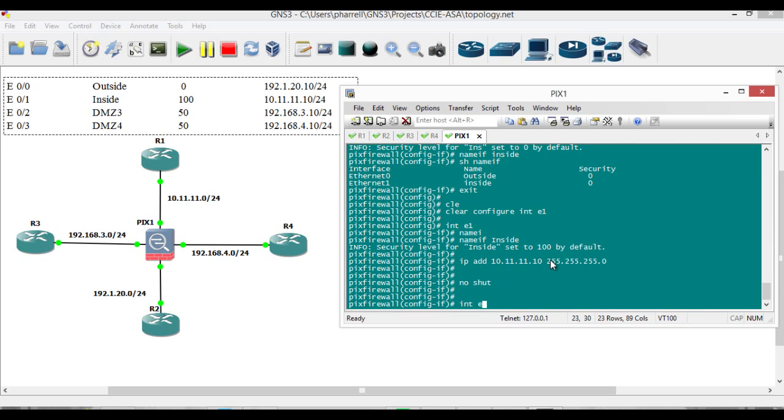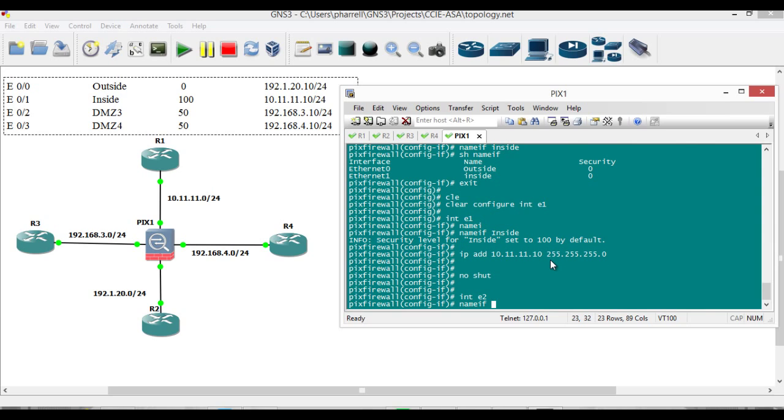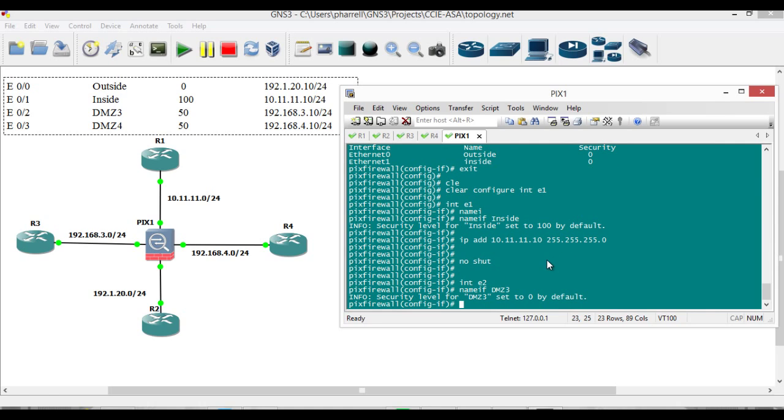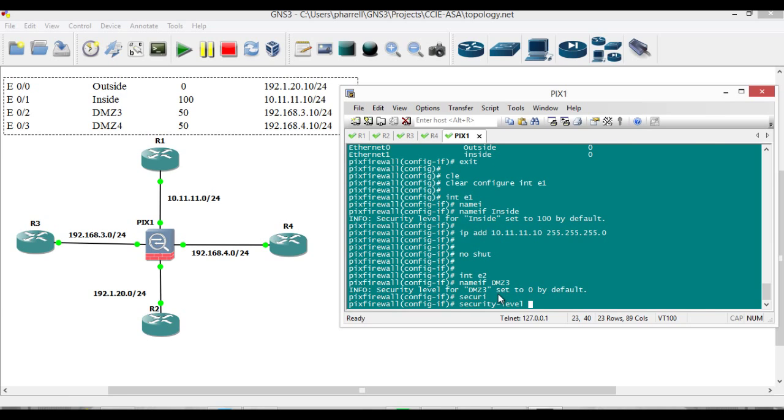I'm gonna do the same thing for E2. Now the naming for this guy is gonna be DMZ3. But if you realize now my security level is what? 50. Here I have to specify it because you either take 0 or 100 by default when initializing.